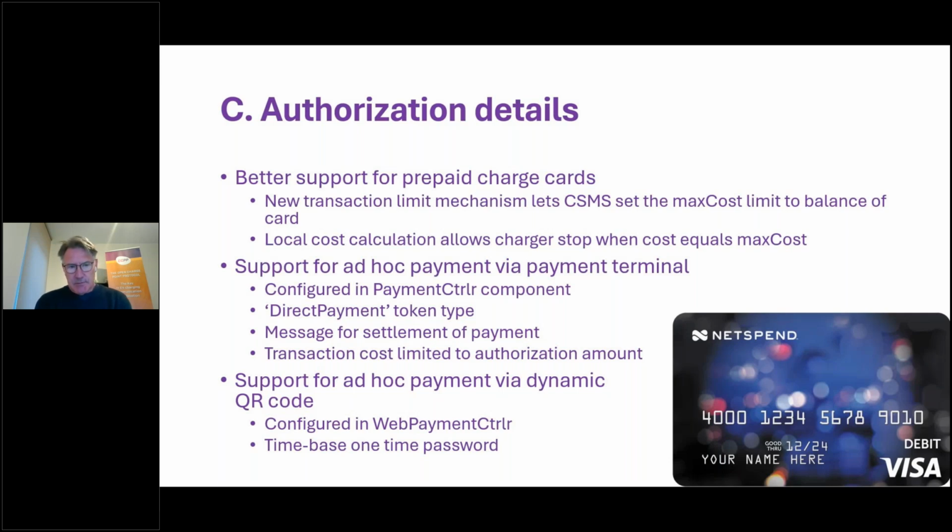You can configure the parameters for that in a new web payment controller. And it uses a time-based one-time password. And the algorithm for the one-time password is also defined in the OCPP spec to make sure that both the CSMS and the charging station use the same algorithm.